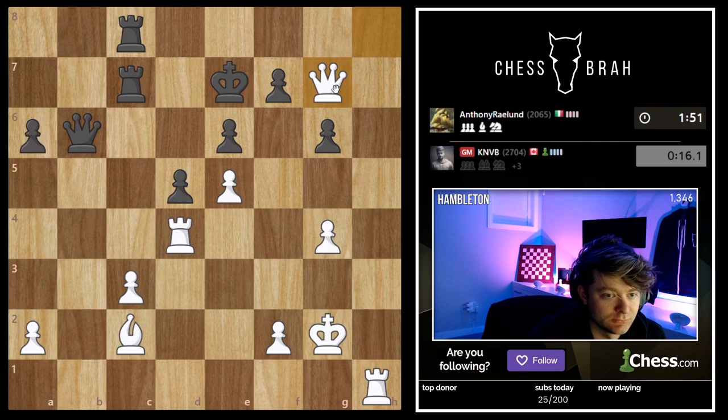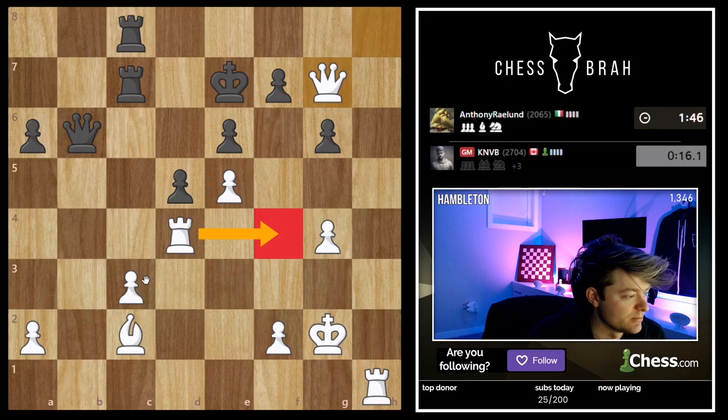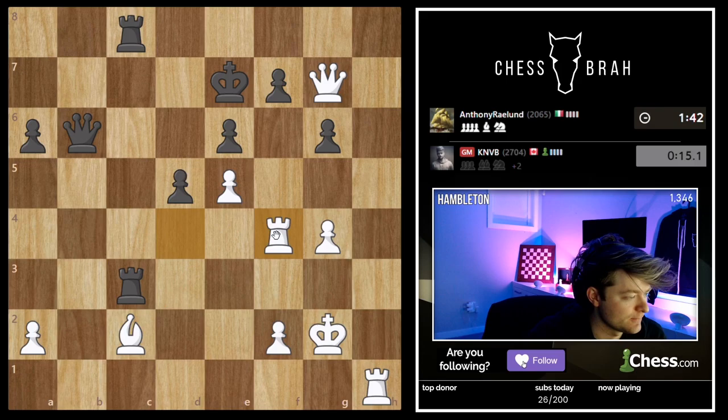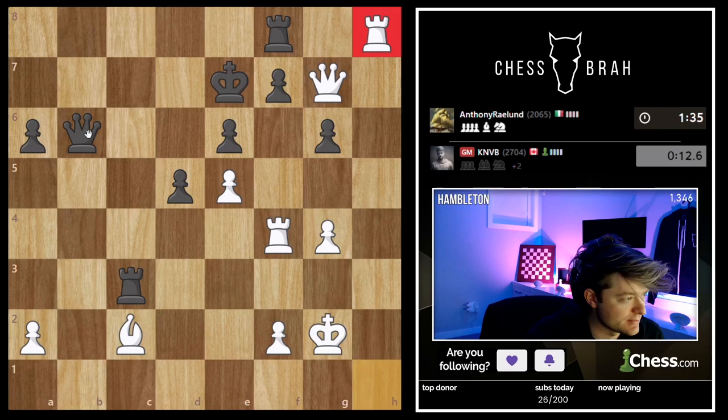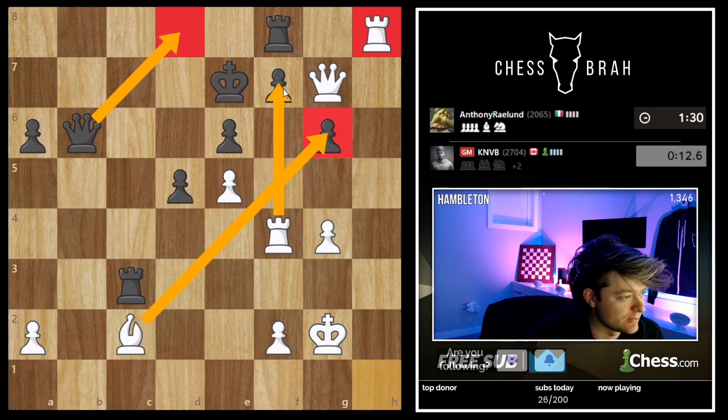Rook f4 if he takes. On c3, I mean. Also got this rook coming down, bishop takes g6. I think this one is nice because he goes back and I can take here. So he can never take that guy because I always got rook f7.